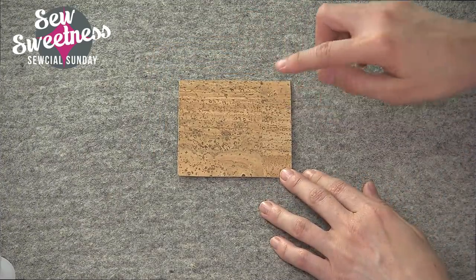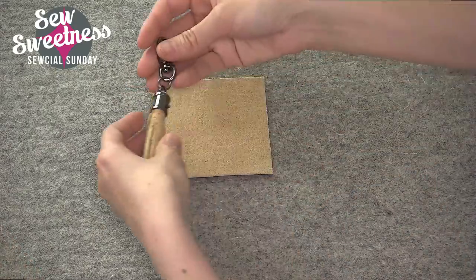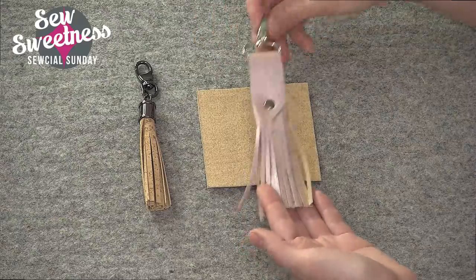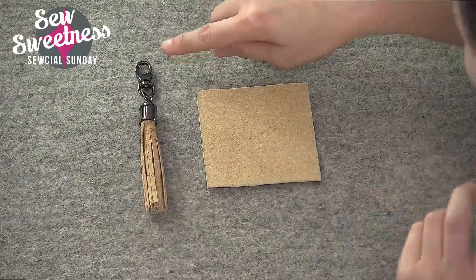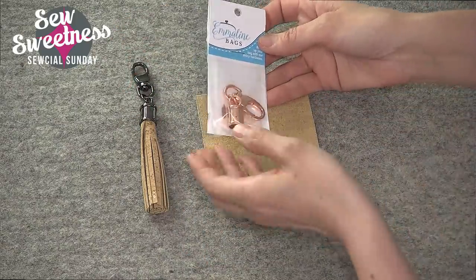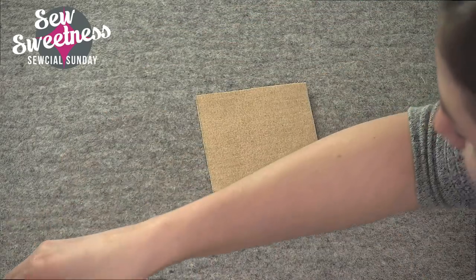The demo this week is for making a different style of cork tassel. Earlier this week I showed a video on how to make a no-sew cork tassel with a swivel clip and either a rivet, Chicago screw, or pearl snap. Today I have a different method — you'll need one three-and-a-half-inch square of cork fabric. The hardware I purchased from Emeline Bags: a tassel cap attached to a swivel clip, which all comes in the same package along with a screw.